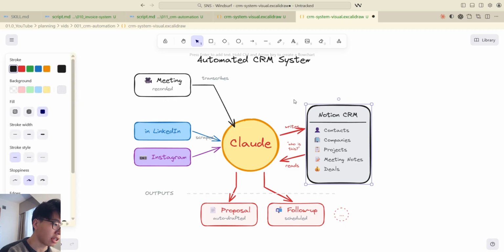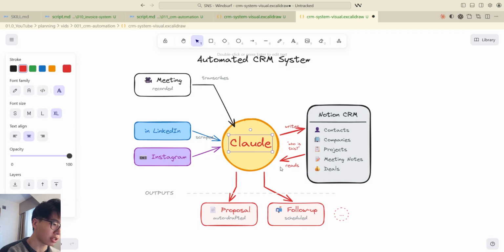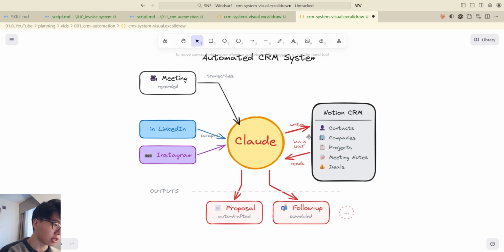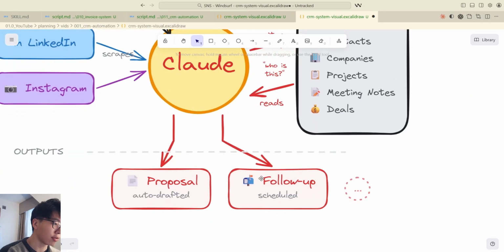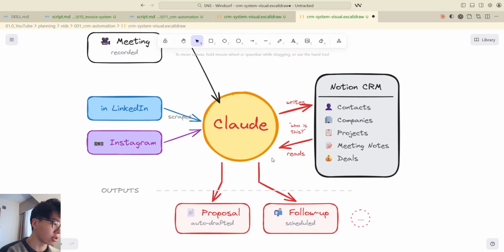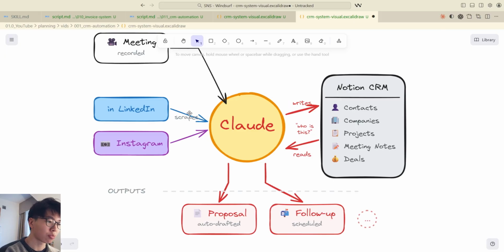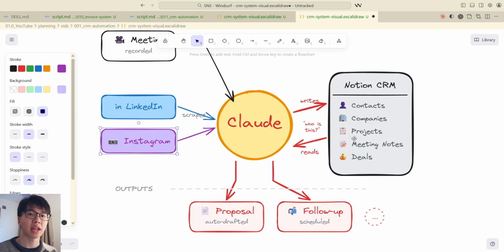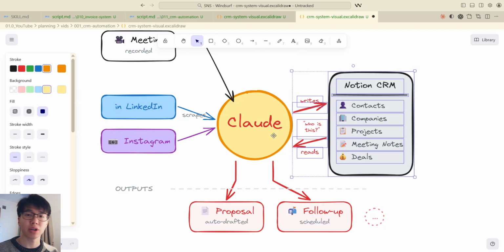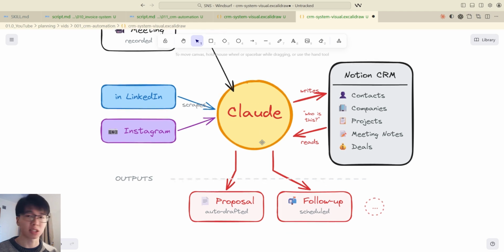And then AI, in my case using Claude, should be able to write to the CRM, and it can also read the CRM. Based on this information, for example, if I put in the LinkedIn profile, AI is going to scrape and research this person and then insert data into the CRM. You can do it from Instagram as well. In the AI native system, AI has all of the context about everyone in the contact list, so it can actually take action, such as creating proposals, doing follow-ups and stuff like that.